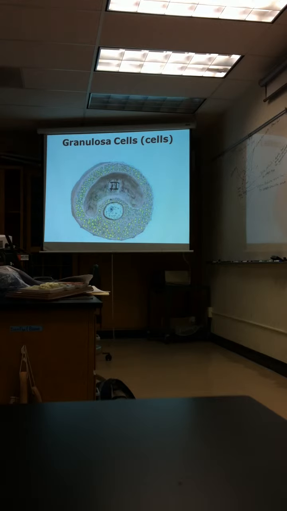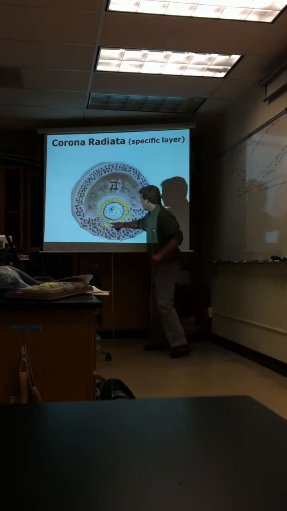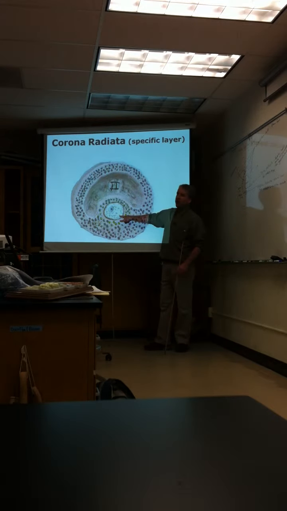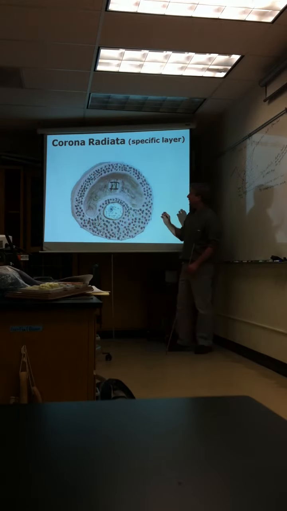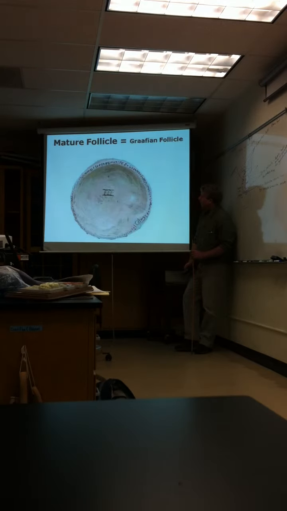Granulosa cells are secreting estrogen, inhibin, and follicular fluid. And these cells now, notice these are granulosa cells, but they're special granulosa cells, lucky granulosa cells, that are surrounding the primary oocyte. These particular granulosa cells form a cellular layer called the corona radiata. And so I have that in that picture. You want to be able to view it here. The corona radiata is actually going to be ovulated.